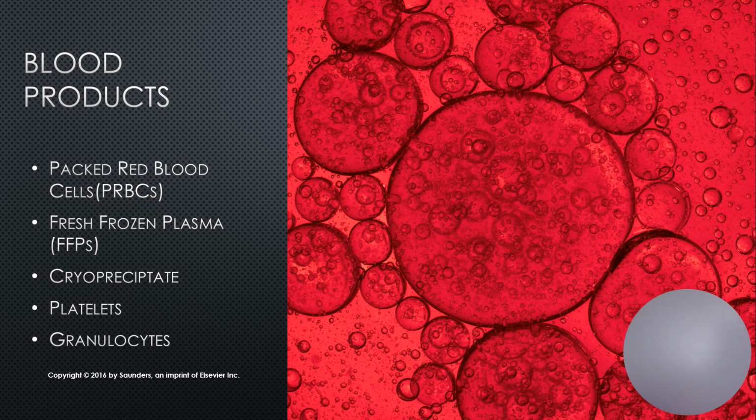Albumin, also known as protein. Now, this is a product that may be stored in the pharmacy, and it's usually indicated for poor healing. Sometimes we will administer this in the event of third spacing. And then finally, lipids, which are also known as fat emulsions. We might include this in parenteral nutrition, but it can be given on its own. It is indicated for fatty acid deficit or low energy.